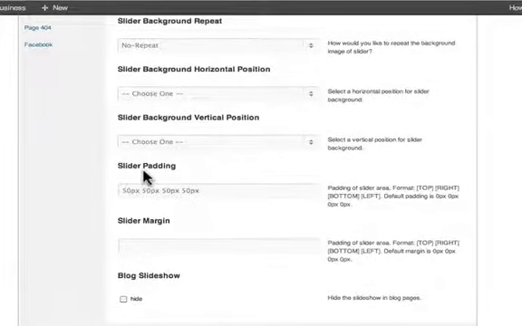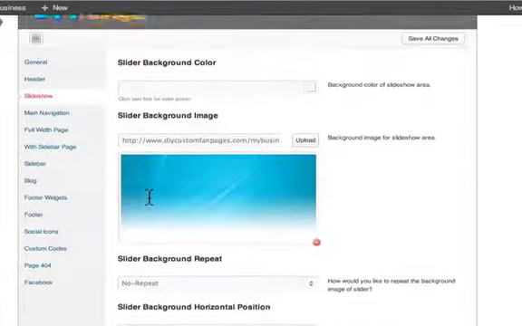So you can set the padding of the slideshow, so if it's smaller than the full width, it doesn't align to the left. You have the option of making it align to the center.